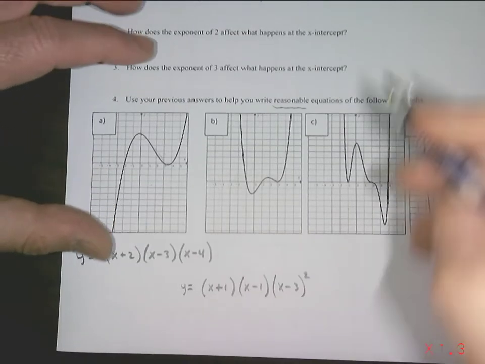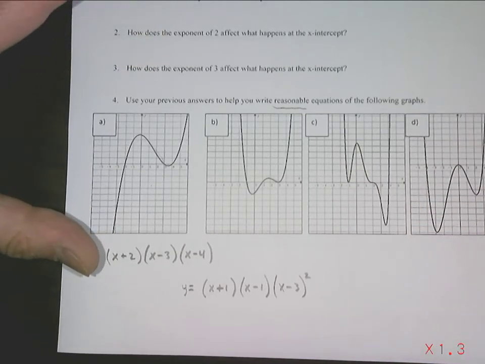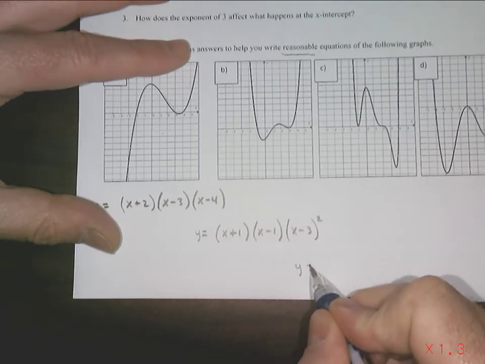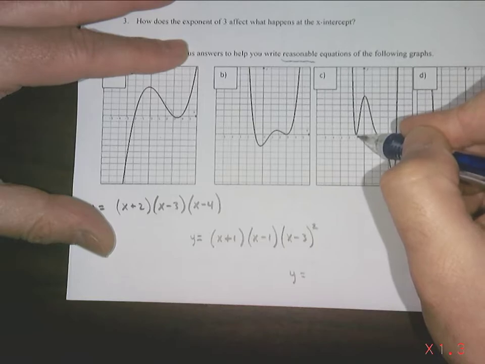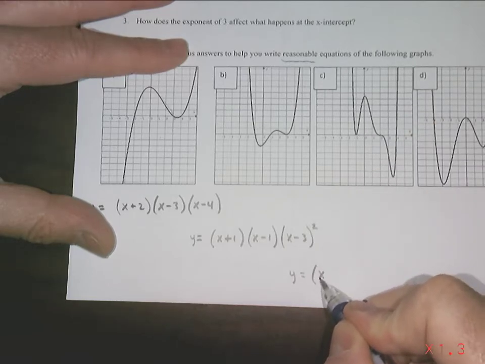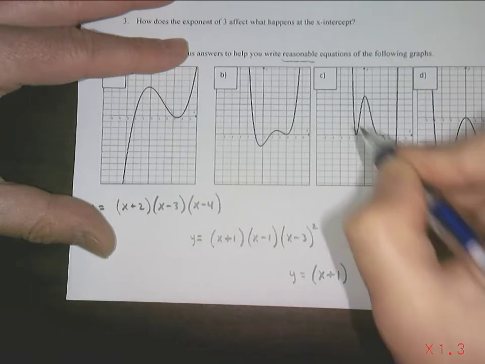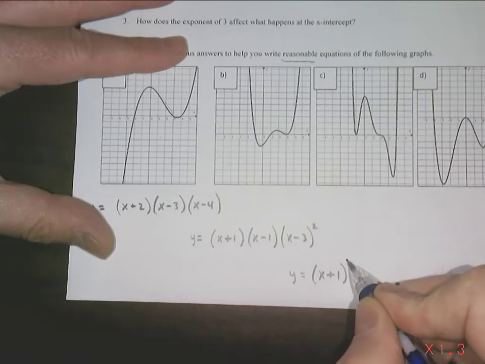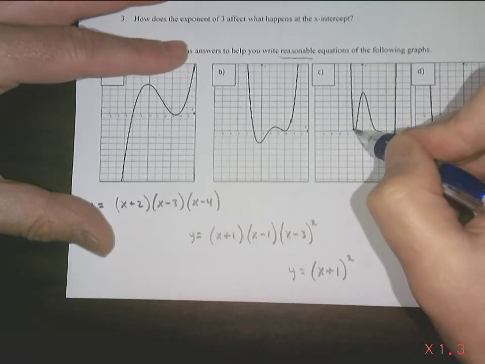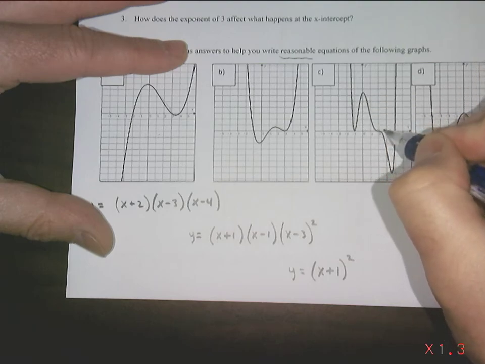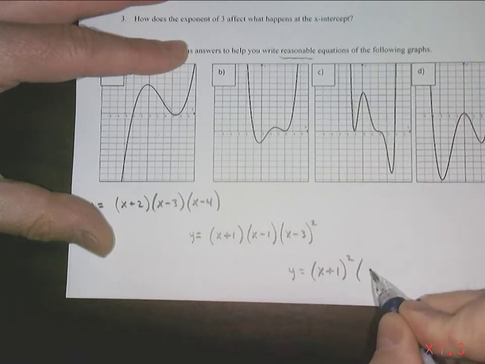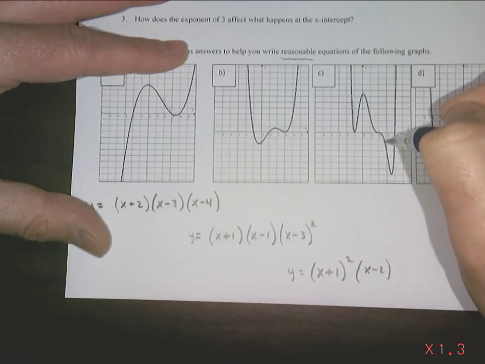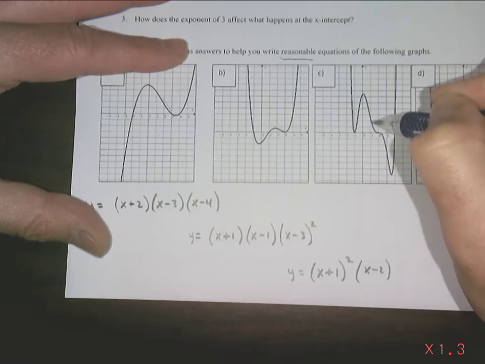So if we look at C, C is great because it has all three types here. So let's see where I can write this. Y equals... Here is a negative 1, so I'm going to write the binomial x plus 1, and I see that it bounced off of it. So as I'm tracing, it bounces off, which means it was squared. And then I head up and I head down, and the next x-intercept is positive 2, and since it's positive 2, I write x minus 2. And now I have to ask myself, what shape is this? And hopefully you can see this is that cubic bend, a little cubic curve to it.